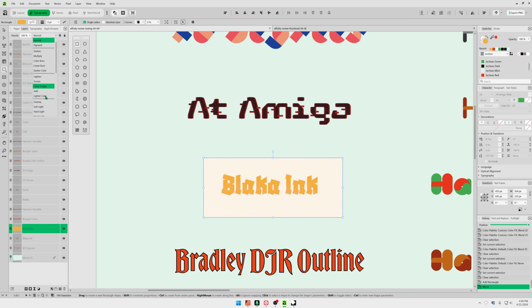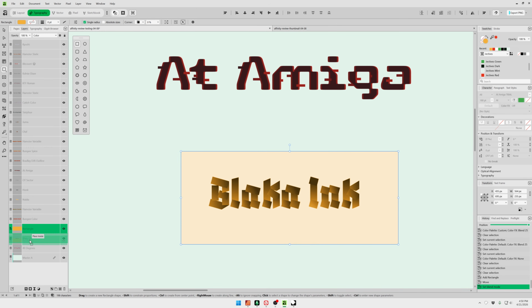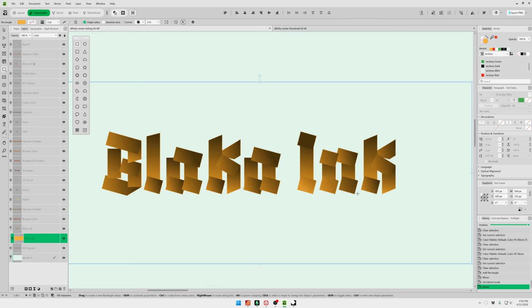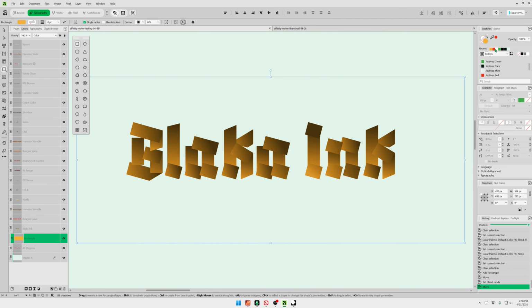If I was just to set this layer to color, where's color at? Color. You could see how it changes the color right there. And then all you'd have to do is just put it inside, and then it changes that color. I think this is actually way better than using the color effects over there, because then you can change the color much more easily. And not only that, you can change the percentage that you want it to overlay. So I could choose 90%, 50%, or 100%.